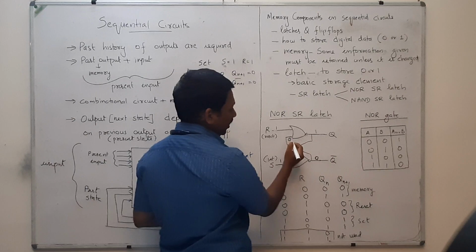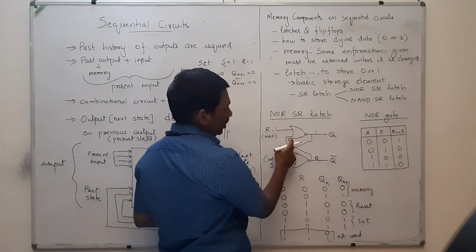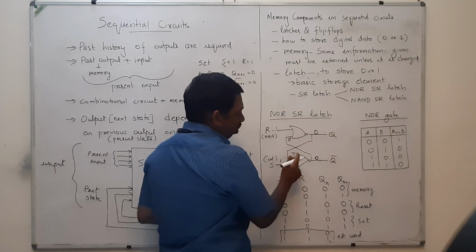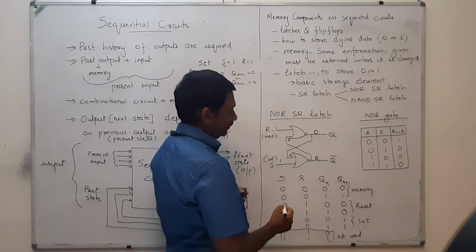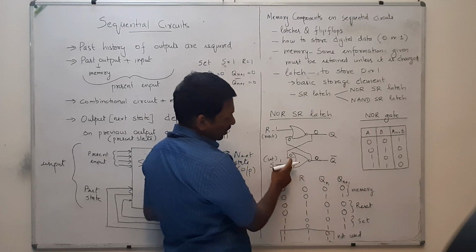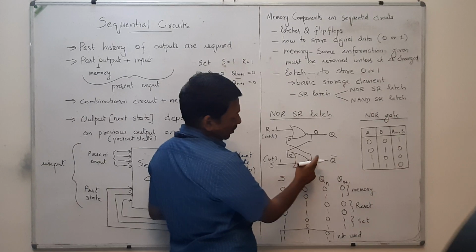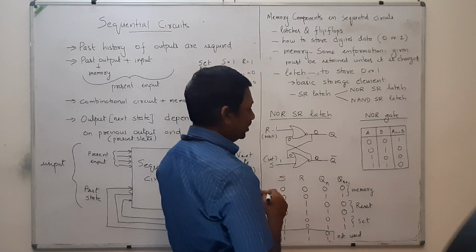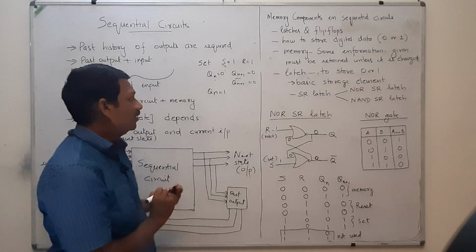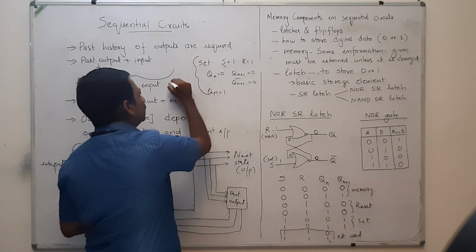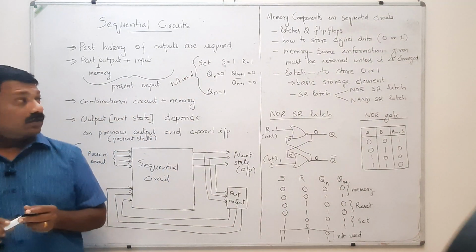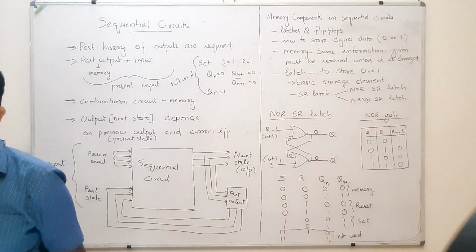And that 0 is fed here. 0 or 1 is 1, and again this will be 0. And when this is 0, 1 or 0 is 1, and the negation is 0. That means that will also be 0. That is why we are discarding that input. That means not used. That's why we are discarding that input. NAND SR latch.